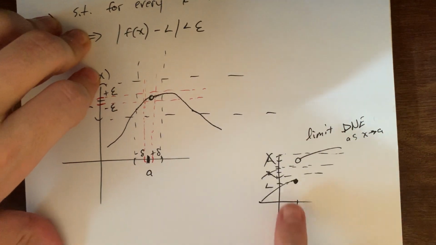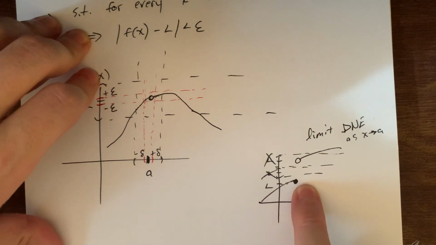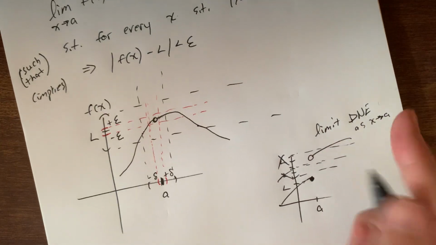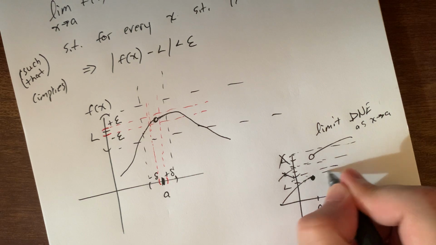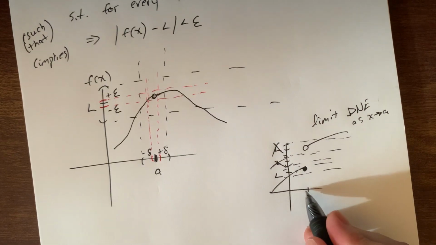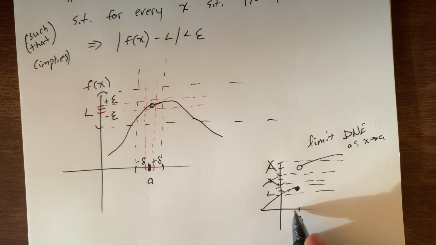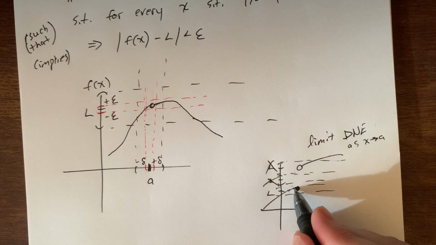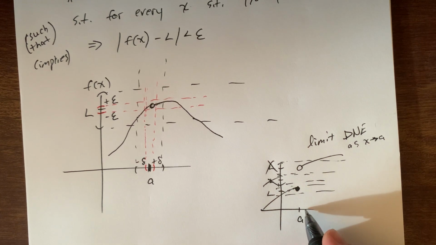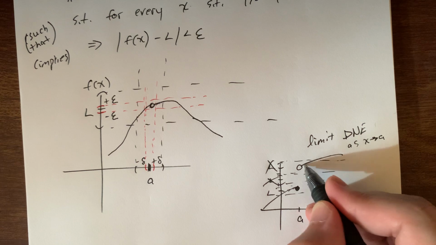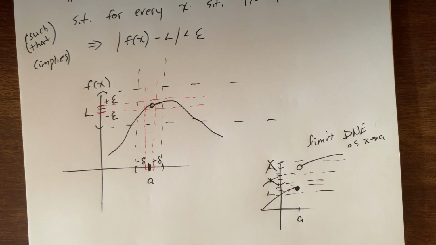And the last try, if we try this one as the limit, well, now we get the flip-flop problem. Now I'd make my little tunnel. And now, as I'm on the left side of a in close proximity, I'm inside that tunnel. But as soon as I jump to the right side of a, I'm up here and I'm outside this tunnel.